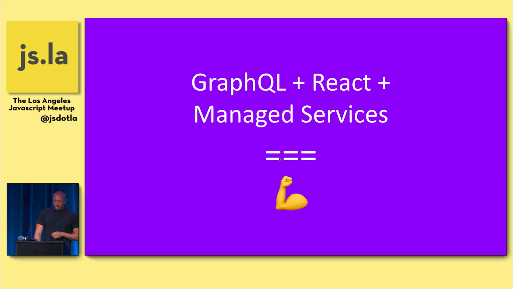All right, so really the core of this talk is about combining managed services with GraphQL and then using React on the front end. But of course, if you use any of the stuff that I just showed you, I used Amplify on the client for all this stuff. We have libraries for Vue, Angular, and Ionic as well. And we're looking at maybe possibly getting into Flutter.